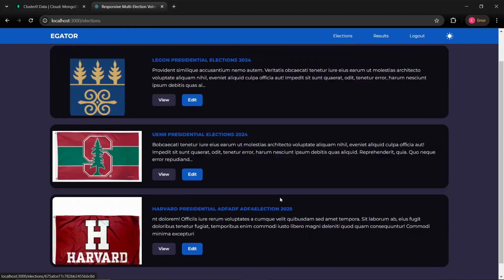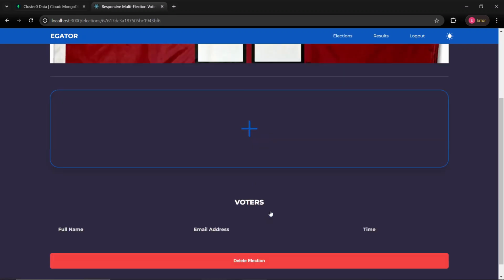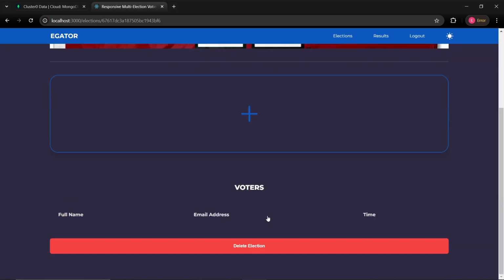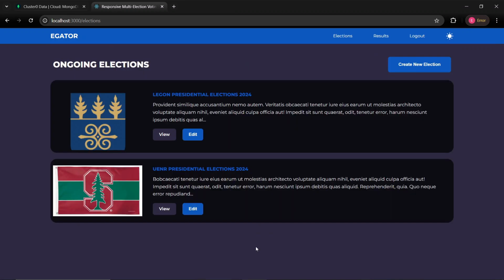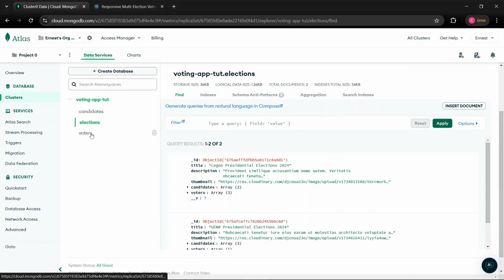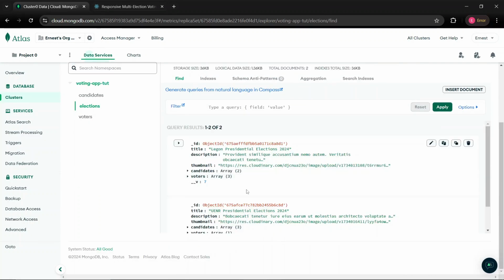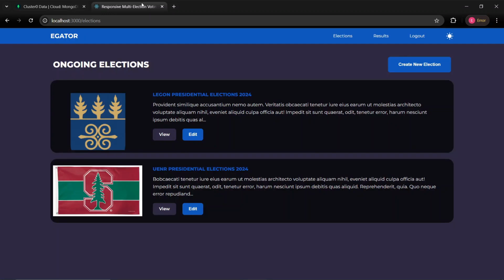Okay, now let's go ahead and try deleting an election. So far we have this election that is empty basically, so I'll just go ahead and try deleting it, and it's been deleted. Right now if I refresh, of course I didn't refresh earlier, but it was there, but now it's gone. Okay, I hope that makes sense.